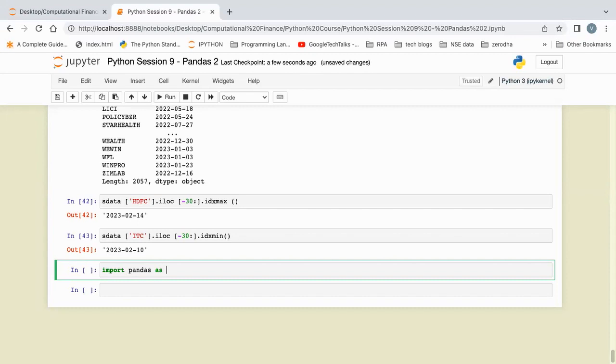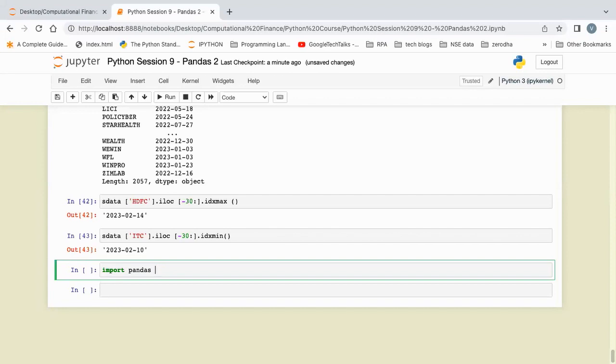Kaggle is a company which crowdsources a lot of data science competitions. A lot of companies put out their data and host competitions. If you want to become very good in Python and data science, please participate. Some of the grand prizes are up to $1 million US. So I picked up this data set, which is a real data set of Hollywood movies. I like this data, so I picked this up.